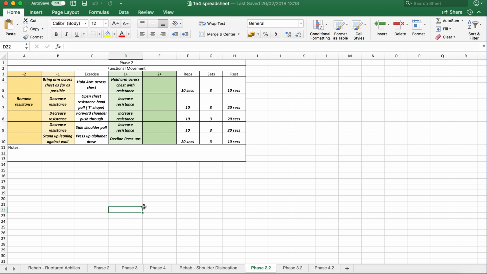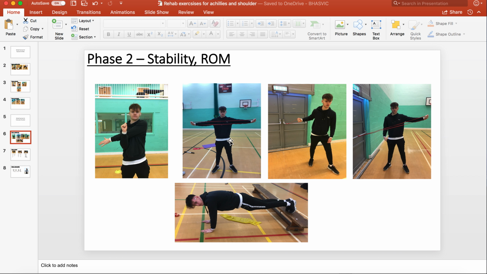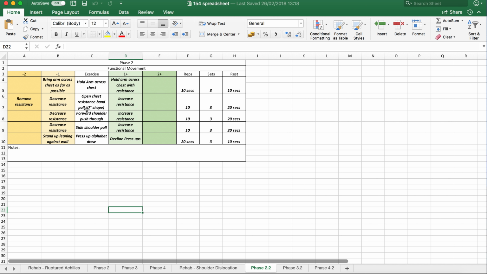Next one, we're adding in some resistance bands. We can see here, like a T shape. I'm not really sure what to call it, but really focusing on the movement and the pliability of the chest muscles, and ultimately the range of motion for the shoulder joint. To make this easier, we could decrease resistance or even remove the resistance to start. Just again focusing on the movement without any resistance or weight, and just focusing on opening up the chest muscles.